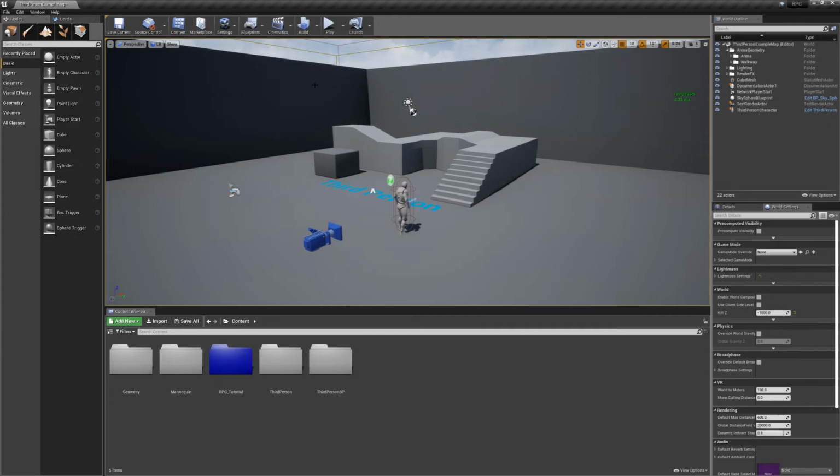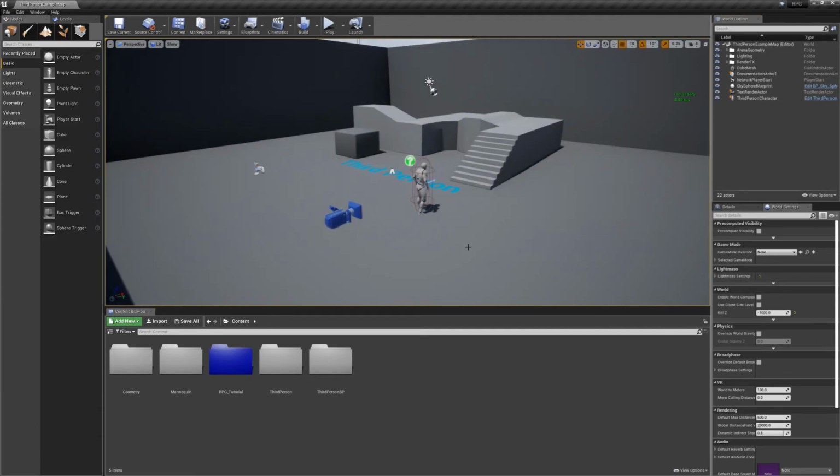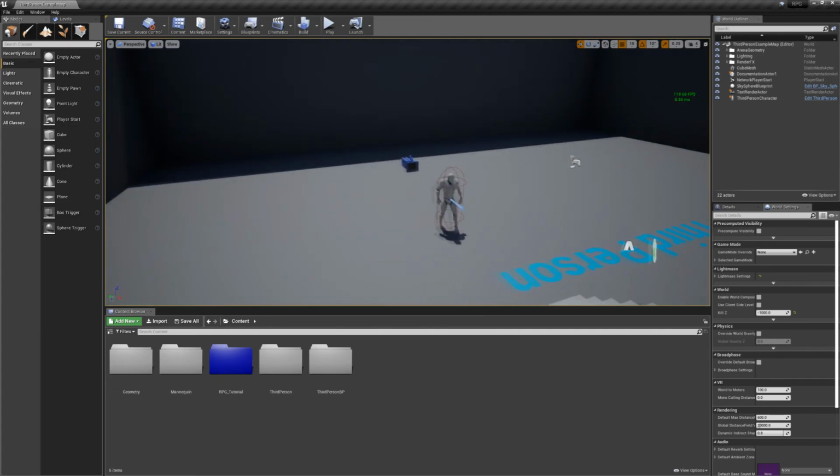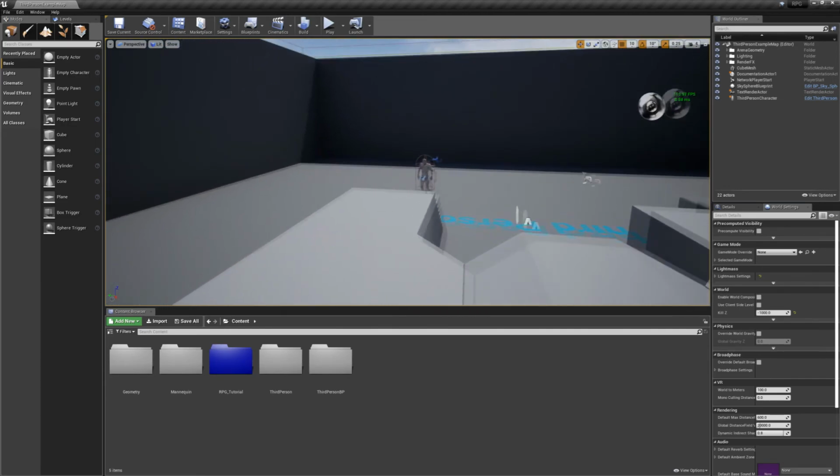But that is the end of this episode. I hope you guys all enjoyed. I know I did. We set up a project, we got our file structure set up, and we are going to be ready in the next episode, which I believe I said was setting up the game mode and basic setup of our character. We'll probably import a custom character from Mixamo in the third episode, and that is what the next few episodes are going to be like.